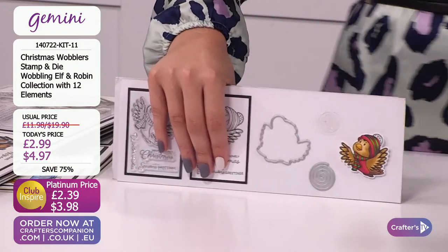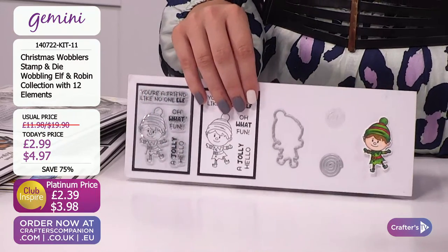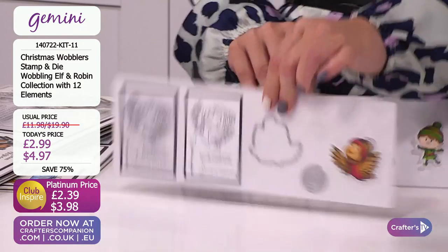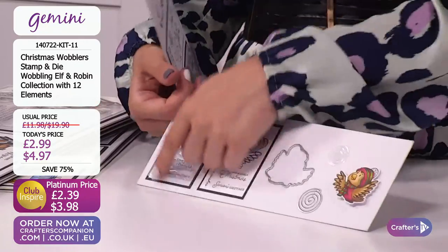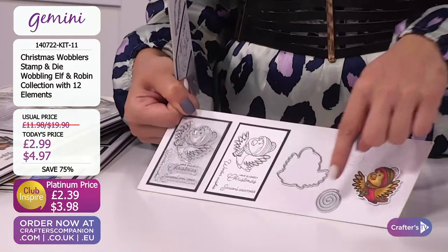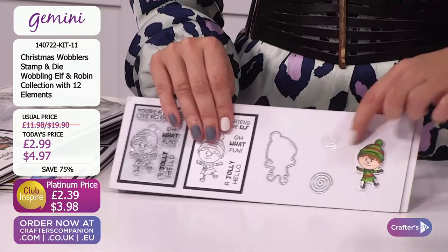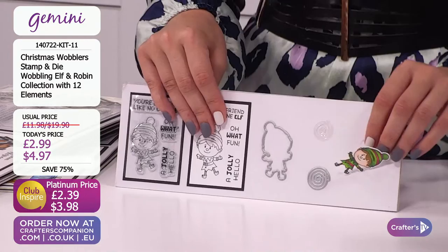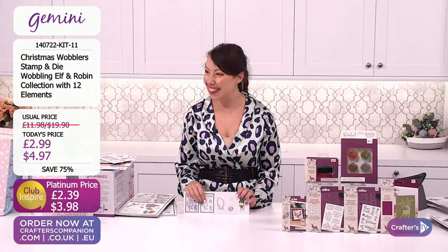This one here, $2.99. And then you get this for free. This whole one here for free. Let's just say that's $2.99, though it's worth way more than that. Let's say that whole section there is a pound, that's a pound, that's 99p. You're getting that and you're getting that for free. And this also is your wibbly wobbly ability. £2.99. That's a 75% discount you're getting on these ones today.